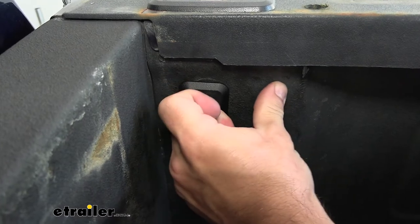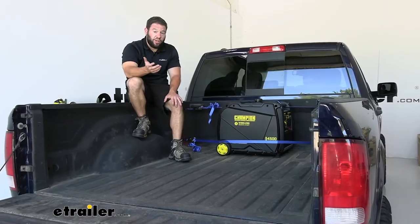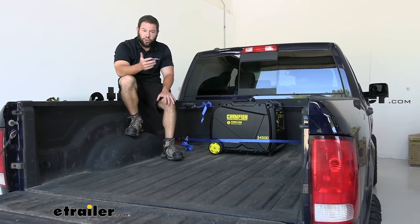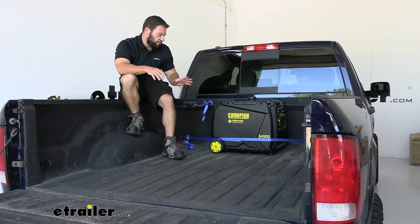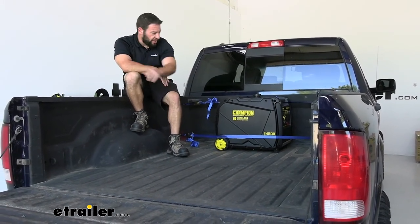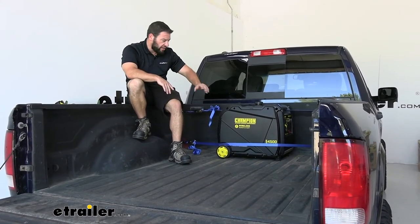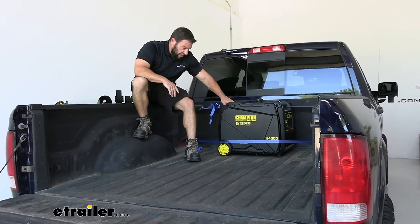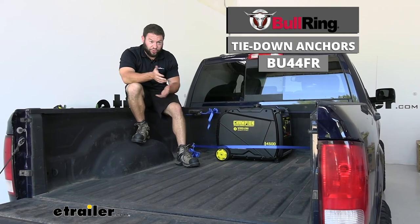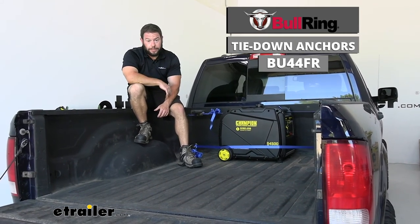With that tightened down it's in place and you can use it for whatever you need to tie down. Overall I like these as an addition to your truck bed — more tie-down points definitely help with whatever you're hauling. I'm not just stuck pointing something towards the back because that's my only two tie-down points. I've got the ones on the rails, two factory ones on the bottom, and on the side. I can push this generator up towards the front of the truck, tighten it down, and know it's going to be steady and not going anywhere. That just opens up a bunch of potential to haul whatever I want in the back of the truck. Well, I think that does it — thanks for hanging out.